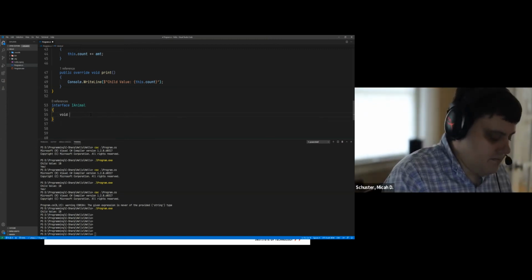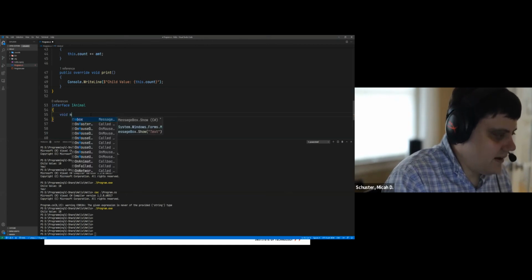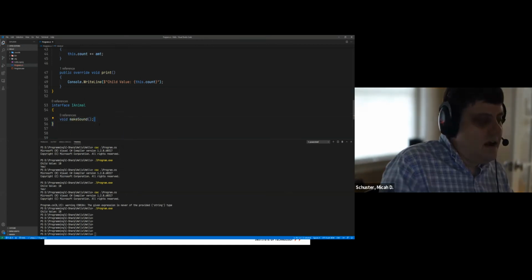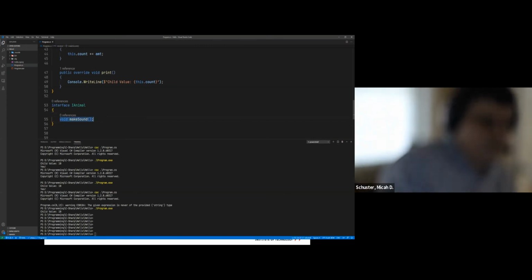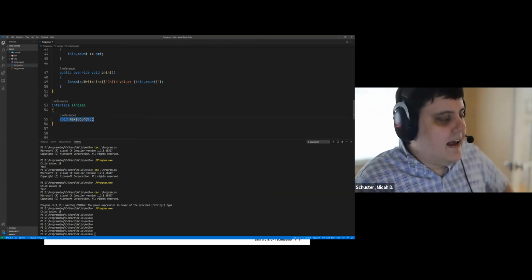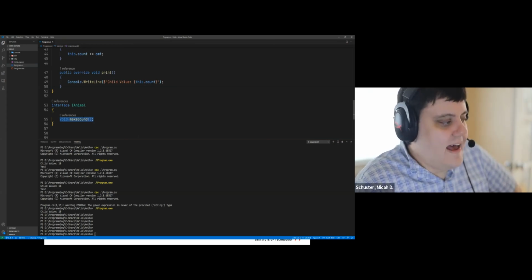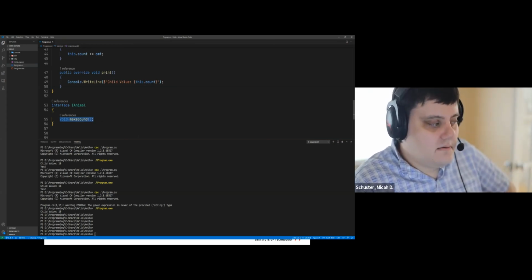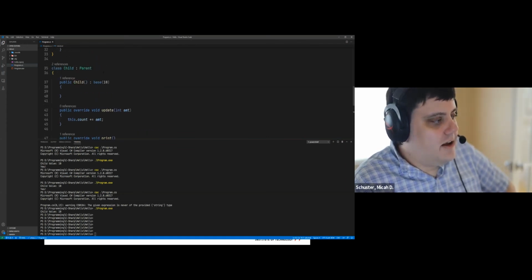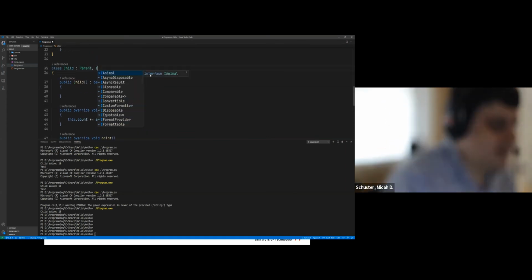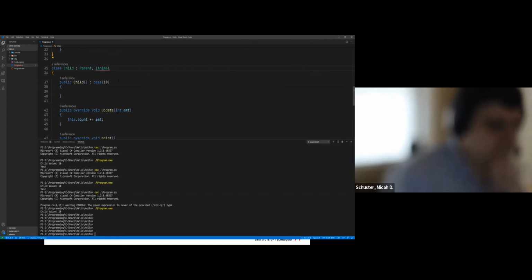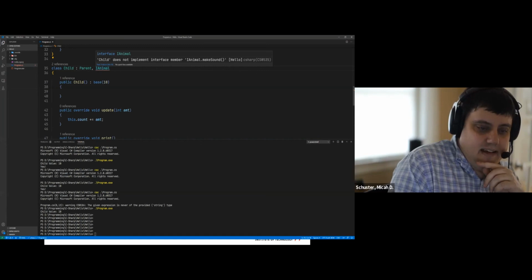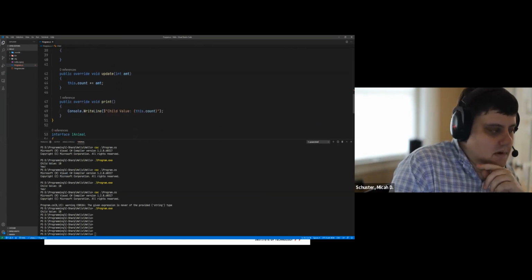You create a function here. I think in the slides I have something like MakeSound. This is abstract. MakeSound here is abstract, and it is public. So same idea as Java. To implement an interface, you simply have a comma-separated list. So I can say IAnimal. In this case, I have to implement MakeSound.